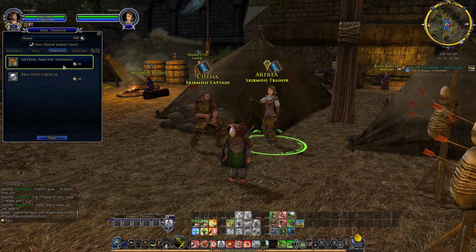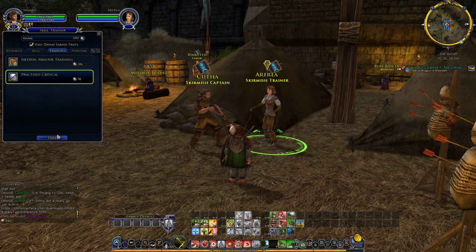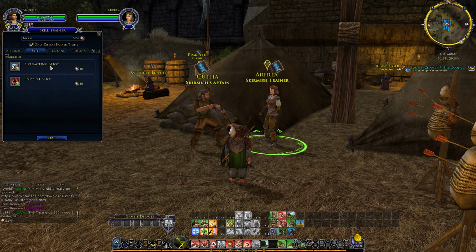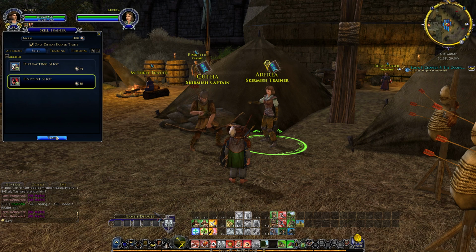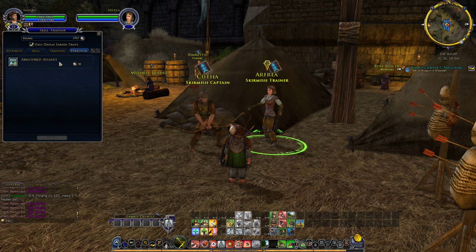Medium armor costs 98 points to level up. I've got 3,400 marks. So if I go ahead and train that, you'll notice that it bumps up to 106. So it becomes more and more expensive to train up your skills over time. So it's 80 now. If I go ahead and train it, it jumps to 86. Goes up to 94. And so we can go ahead and train your skills up.